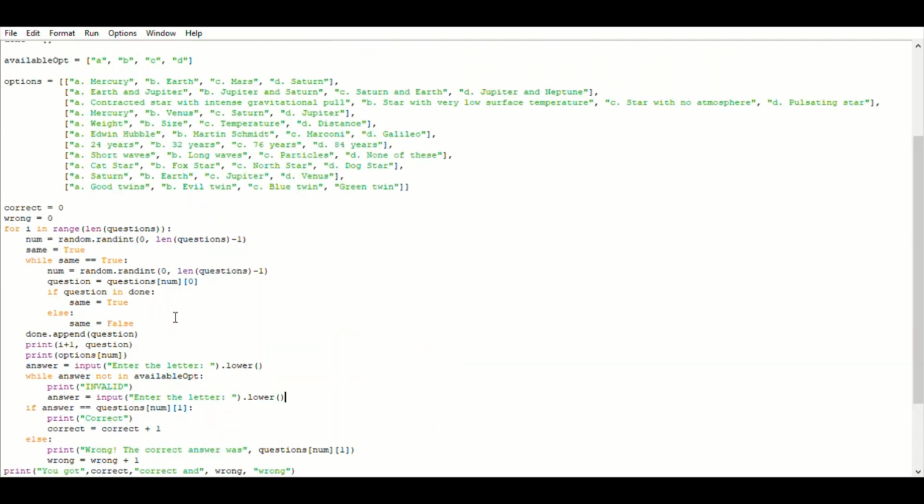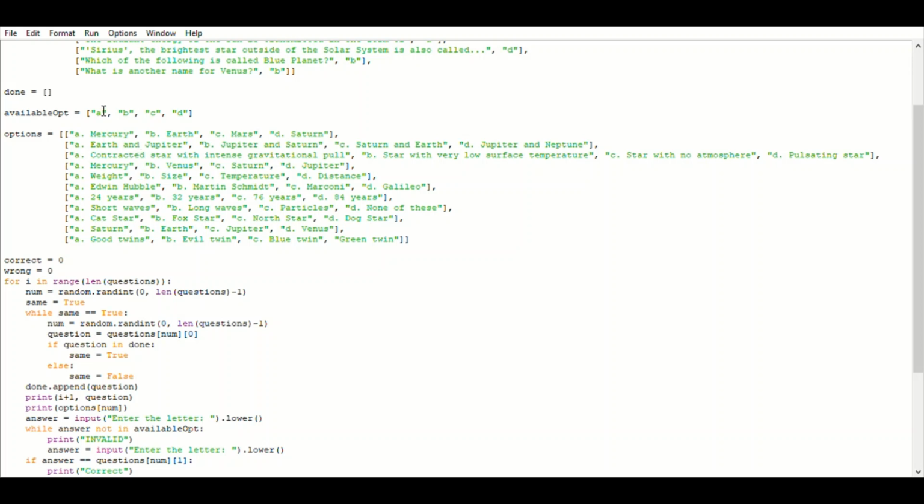So now you won't be able to enter anything else except A, B, C or D. So the reason why I entered a D option is because when this question will come up and you will enter D, it will still allow you to do so. But the options are only A, B and C.